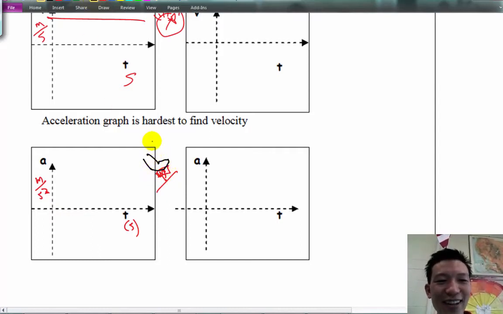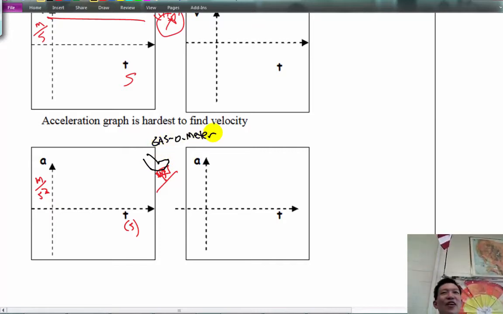That sounds kind of weird. So this is you stepping on your gas pedal. This would be like your gasometer, how much you're stepping on the gas. No such thing. And you're like, wow, that's really nerdy. When would you ever graph how much you're accelerating? Great question. Most of us would never do that.